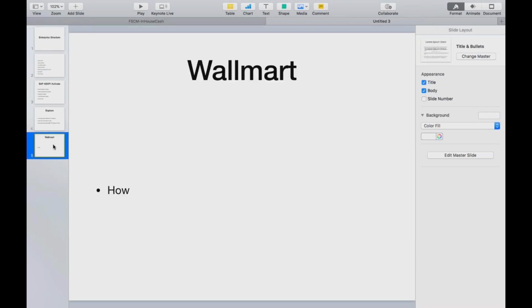So for Walmart, if I want to set up the enterprise structure, there are some important questions that I need to ask. I need to ask some questions from the FI point of view, and some from the SD point of view. Whenever you are working on a project, there will be a separate team of SD consultants, not even a single one.